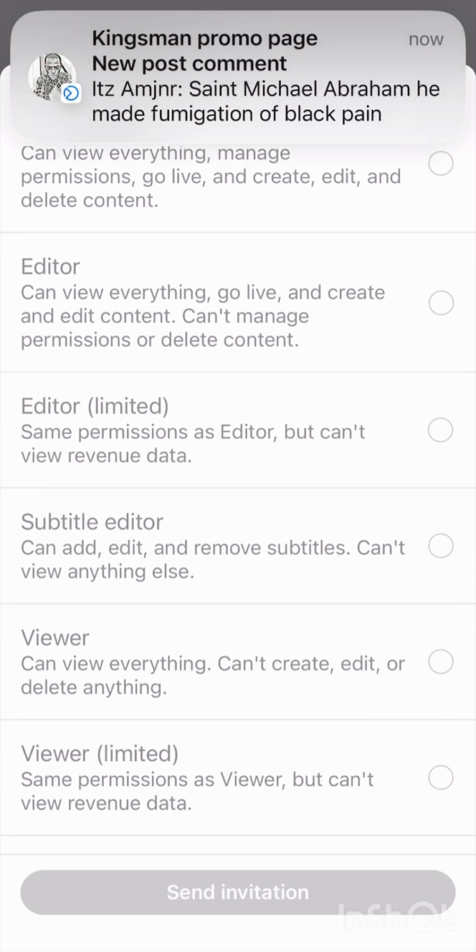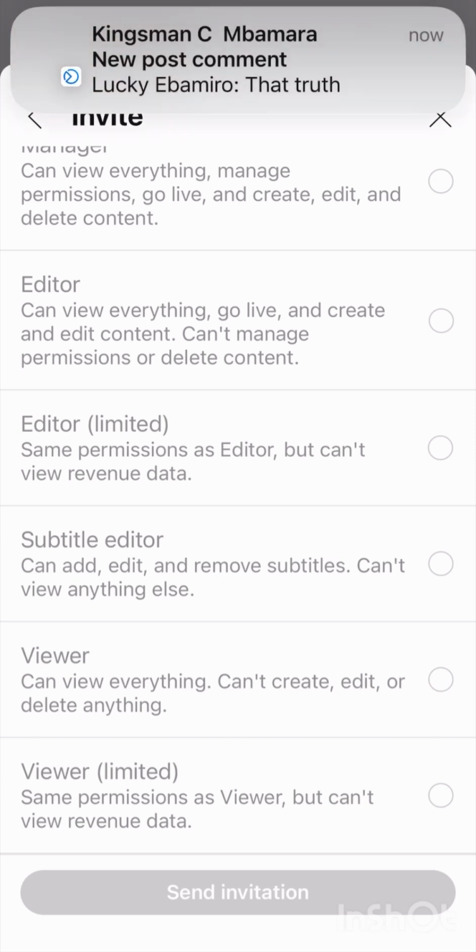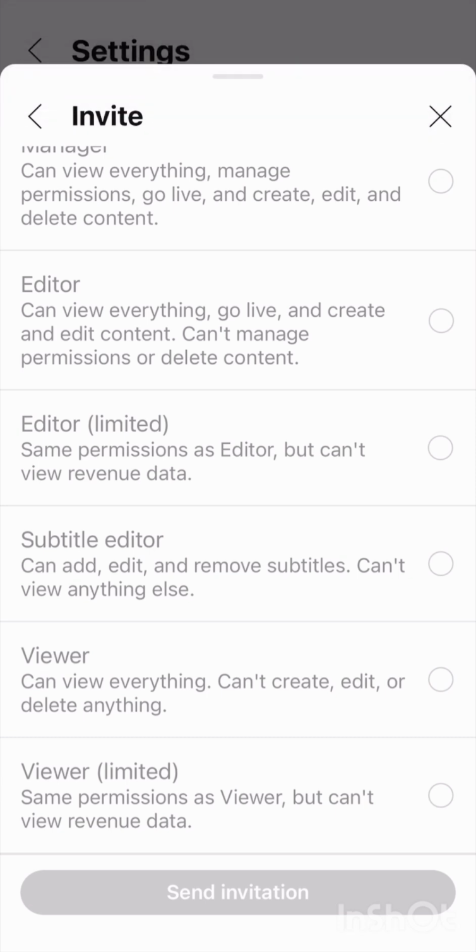So come down to editor limited. Editor limited, same permission as editor but can't view revenue data. So editor limited is a limited version. He can do everything like editor, but cannot view your revenue, that is your earnings.